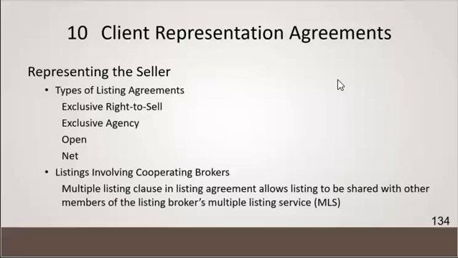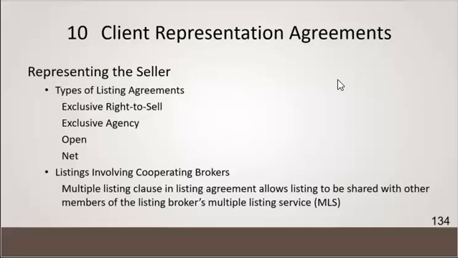How we get that, or how it's conferred to us, is the term. When they confer special agency, they do it through a listing agreement or a buyer's agency agreement. So there in your book and on the overhead, we're going to talk about 3 different types of listing agreements. So on this side over here, I want to put listing. And the first one is called the exclusive right to sell.